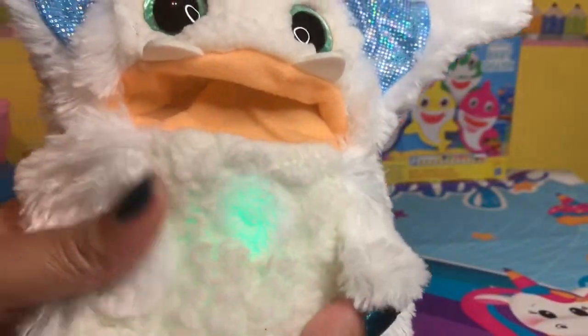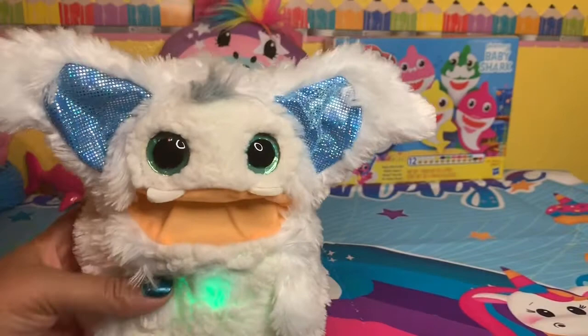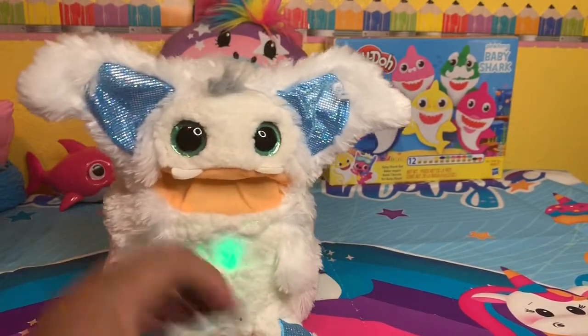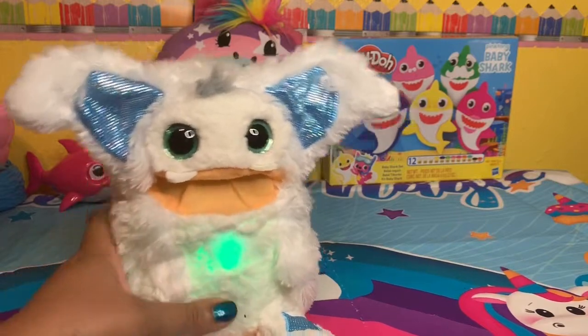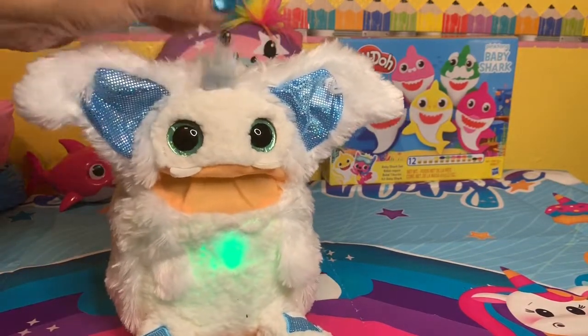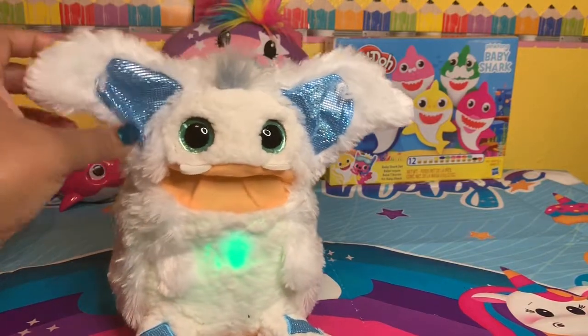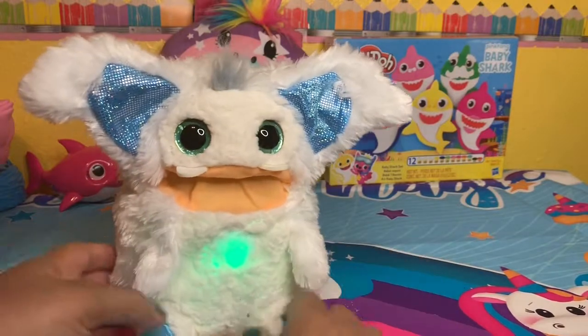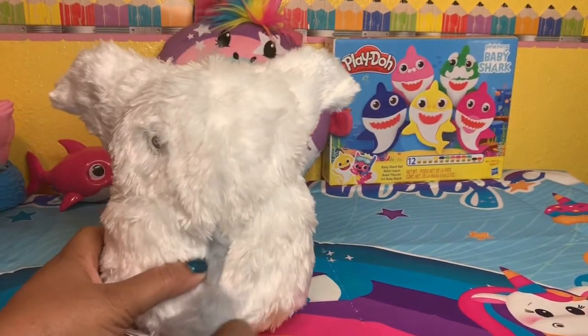And it just passed gas. I'm just so excited that it popped out. And then these cute little feet over here, and then it changes colors there. It looks like one of those gremlins from a long time ago. And look at the little arms. And it has its tail.